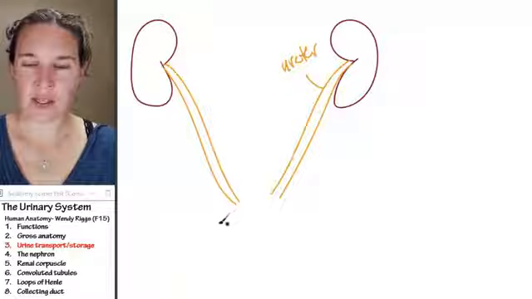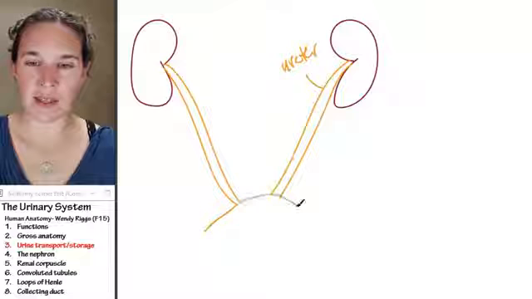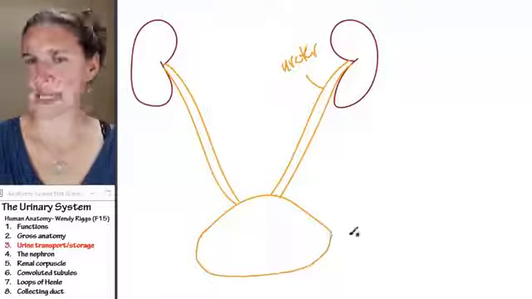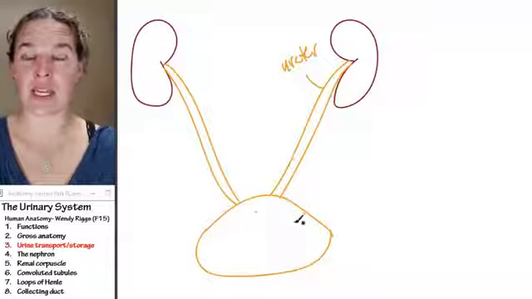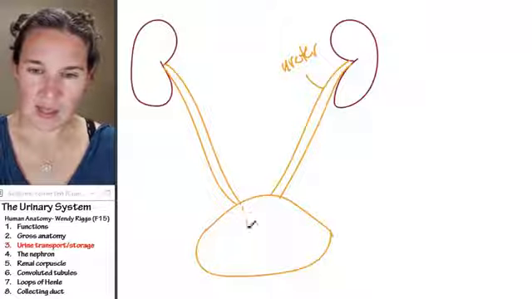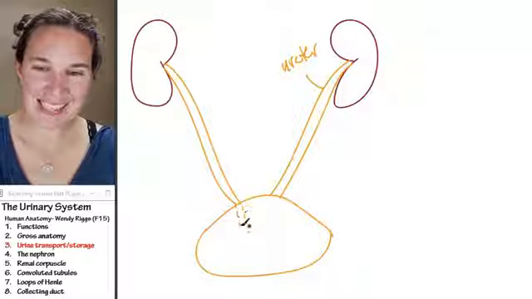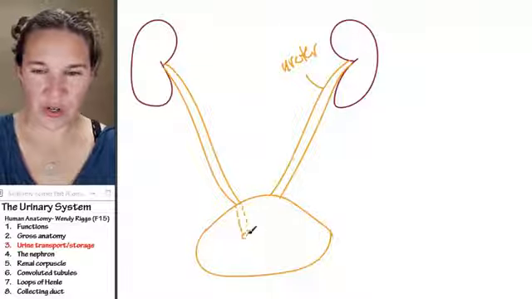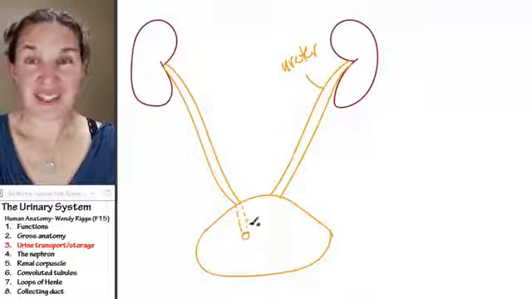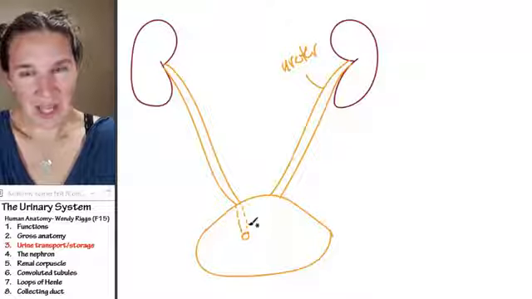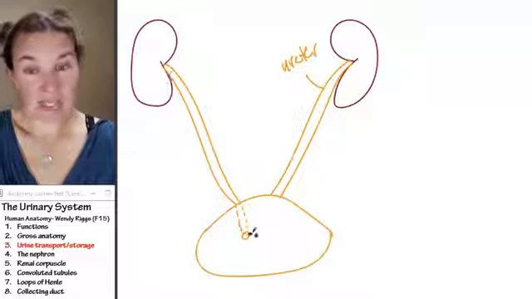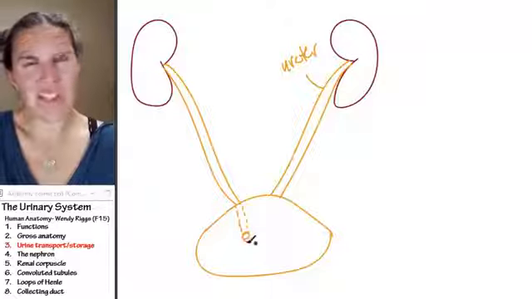I have to draw this. I'm going to draw my bladder like this. Here's my bladder. And like that. And we'll look at where a bladder is located in the body in just a second. I'm drawing it like this because what I want you to see is that the ureters, there's a place in the bladder where the ureter opens. The dotted line is showing you that the ureter is passing behind the bladder, and then there's this little opening. So the right side kidney is dumping urine in through this little hole into the bladder.